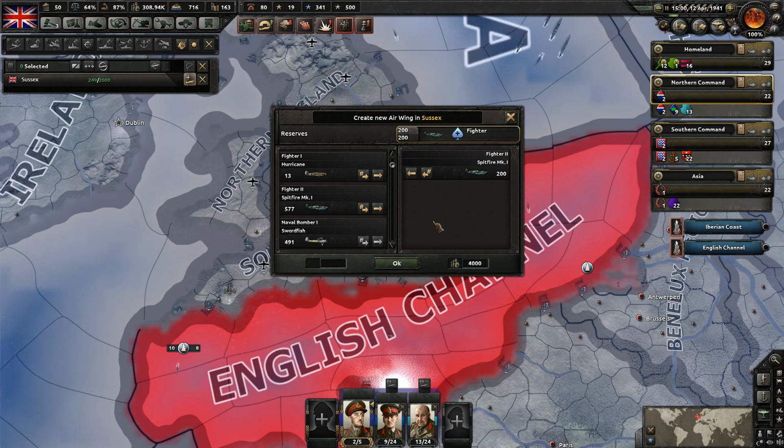Now, in previous versions of the game, there was a modifier that made the planes perform better if they had more air wings. So theoretically, instead of having an air wing of 200 planes, it was better to have 200 air wings of one plane, just because there is that modifier. That is no longer the case. They have removed that, so now your air wing size doesn't actually matter.